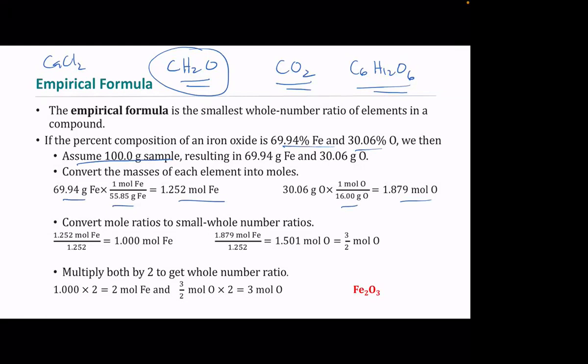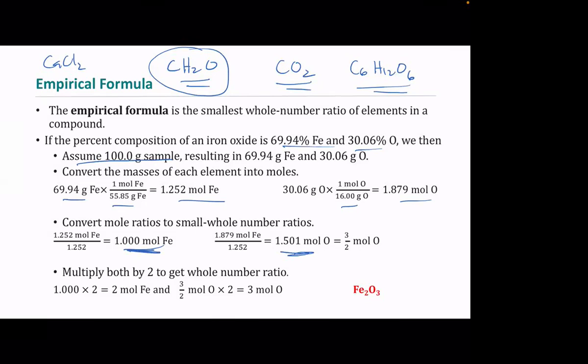That's percent to mass, mass to moles, divide by the smallest. You take the smallest of the moles and divide each of them by that. So this becomes 1. This is called normalizing. You want everything compared to 1. Okay? This is the mathematical way of determining it. We get it on a ratio of 1. And now we know for every 1 mole of iron, there's 1.5 moles of oxygen.